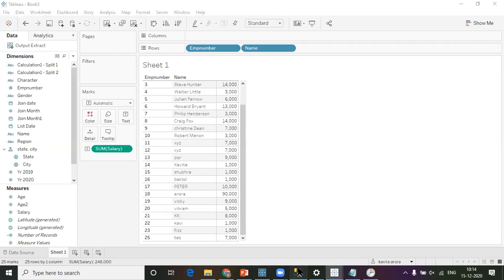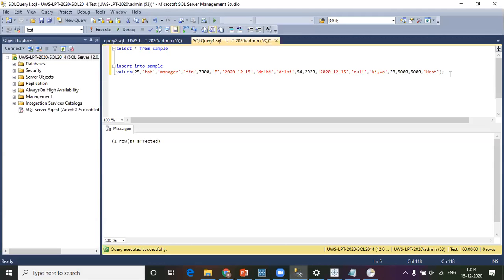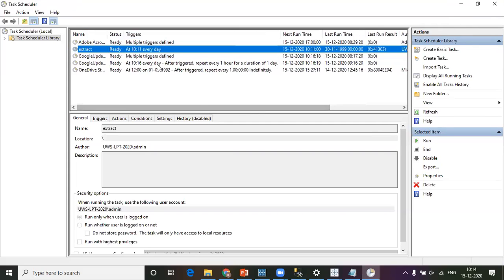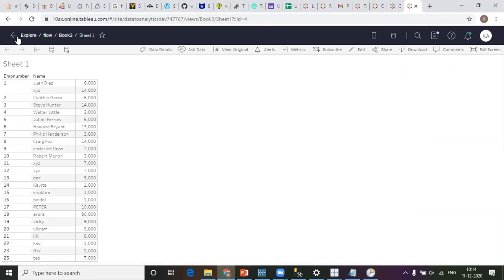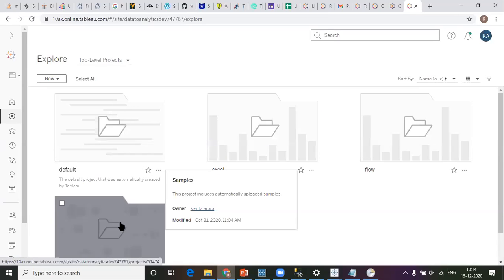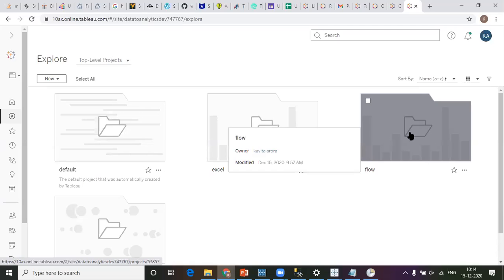So as the database gets new data, it will come automatically. It depends upon your schedule, how you need to schedule. You need to schedule this 15 minutes before, then you need to schedule this as an extract. So first it will refresh your data, then you need to refresh the schedule. Take a gap of 15 minutes, then it will work fine.